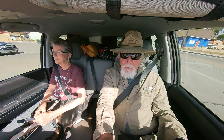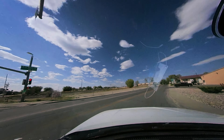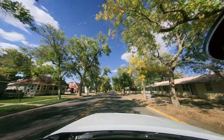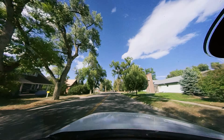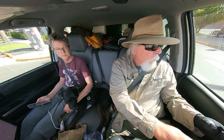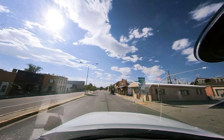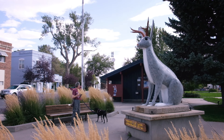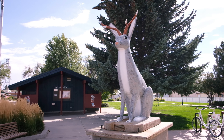We've stopped here in Douglas, Wyoming, largely for her granddaughter — who's not with us. We are headed for the historic district here. Beautiful little street. Wyoming is absolutely gorgeous — I just don't want to be here in the winter. It's a saloon. We're here at the Douglas, Wyoming jackalope, and apparently at one point this was the largest — not sure if that's in the world or in the U.S. or what.